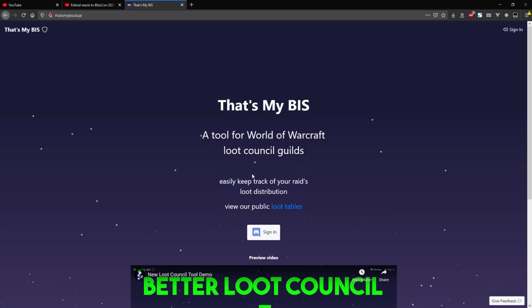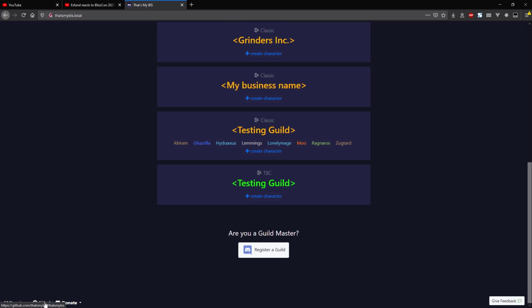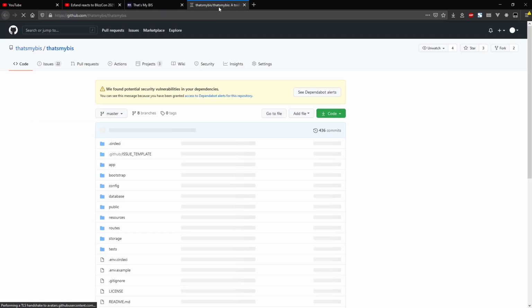So yeah, let's sign in. This tool uses Discord for your sign-in and registration. That means if you're signed into Discord, bam, it just signed me in. This means it'll also create your account just like that. It doesn't capture anything other than your username and a couple other bits of Discord data. It doesn't capture your email or anything like that. And to prove it, it's open source.